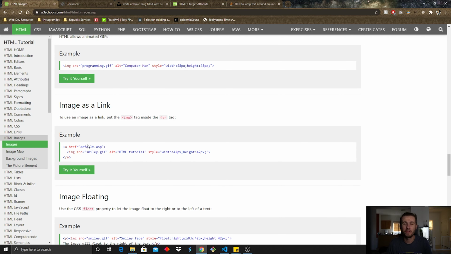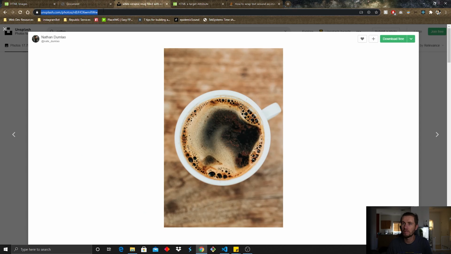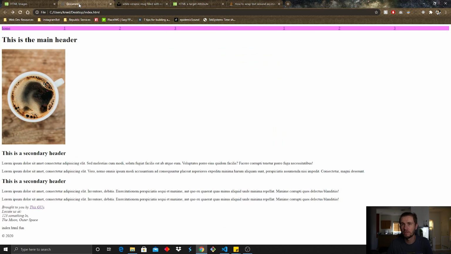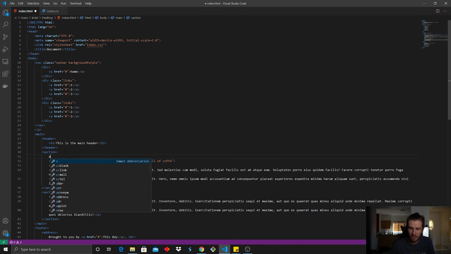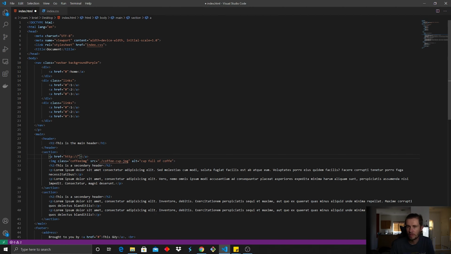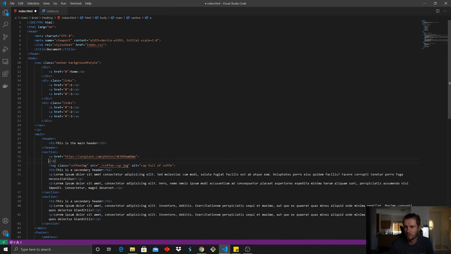And then this is where things start to get a little fun, using images as a link. So let's do that real quick. Let's use the link that I provided to you in the description. I'm just going to copy it since I got the URL up there anyways. So in our VS Code, we're going to add an A tag. I just typed the letter A and I'm scrolling down to link. I'm going to just highlight that, paste in the link, and then I'm going to hit enter. And I'm going to hit Alt and the up arrow to get the image inside of the link.